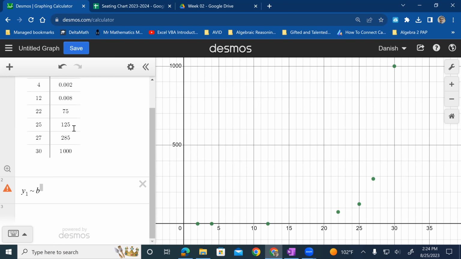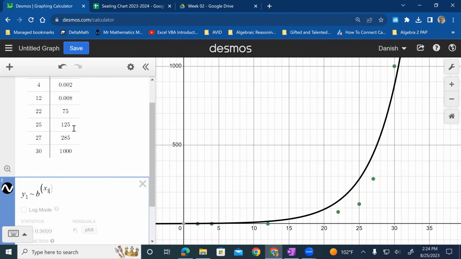Shift plus the 6. Plus is not the key plus, it's a combination. Shift and 6 will take it to the exponent. Thank you. B raised to power. Let's put it in parentheses over here. Let's start the parentheses over there. Otherwise, if you type in something, that will be off the exponent, the second term. Here, x underscore 1.